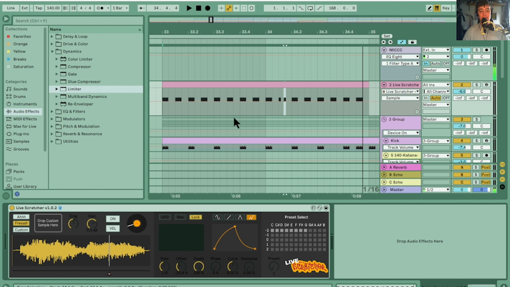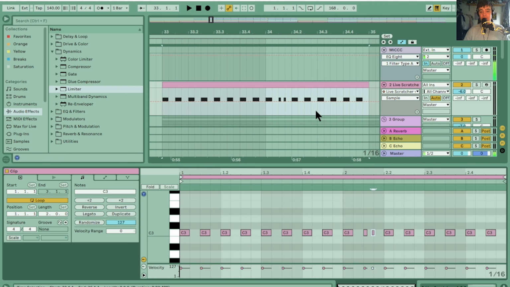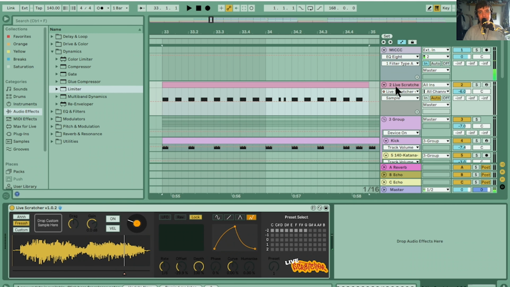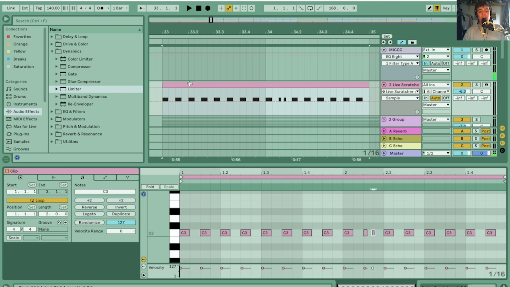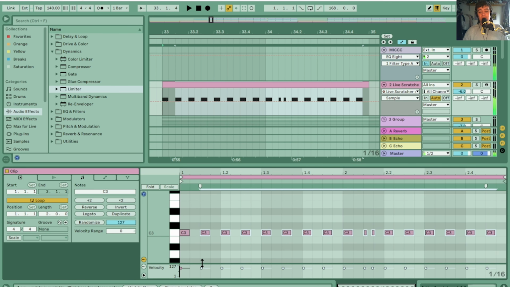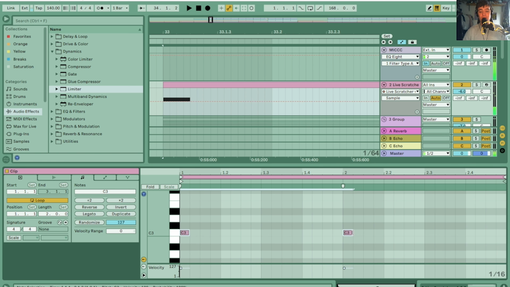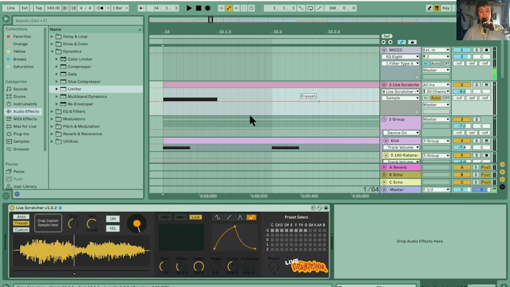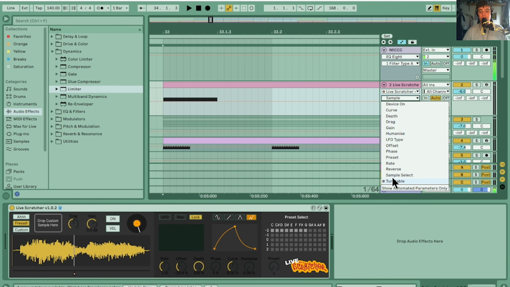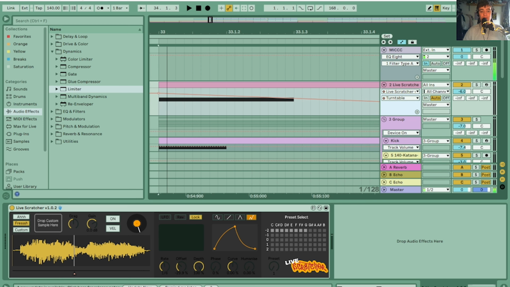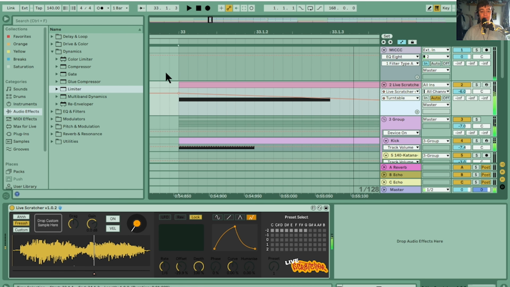And what else can we do? So what I want to do in regards to creating these dub effects that I'm trying to make here, I'm going to use a lot. Let's get rid of loads of these. I'm just going to do that and that. Let's make these a little bit longer. Let's make them there. And then the automation on the turntable, I'm going to make real slow. And I'm going to do it forwards first. So let's do it from the base of the sample.